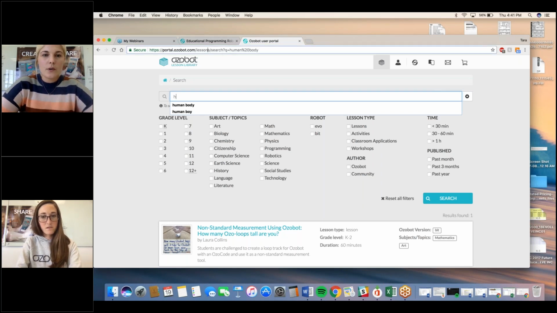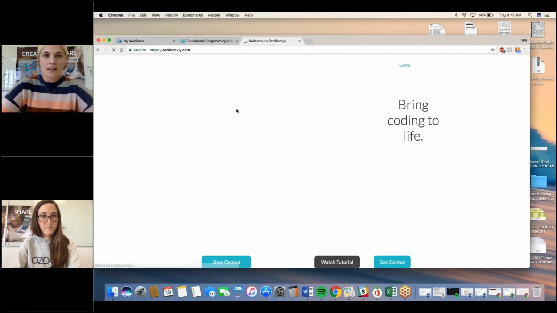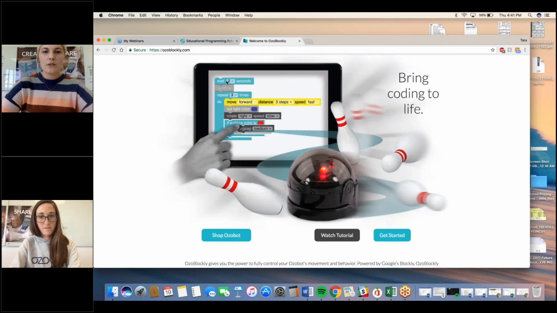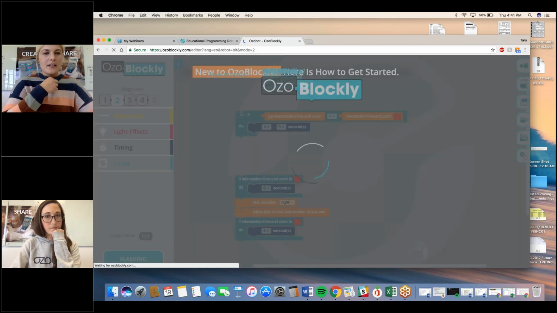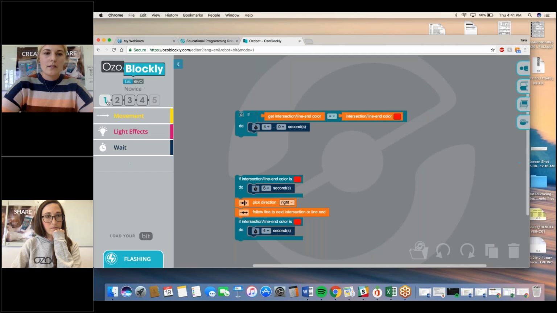Mode 1 is picture-based blocks, so students who can't even read yet can know what they're telling their robot to do by putting together these series of pictures. If you're unfamiliar with Ozobot, these modes are basically just the higher the mode, the more advanced the concept. So younger kids would be starting out here in mode 1.